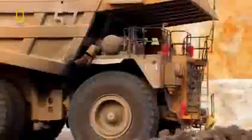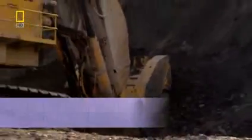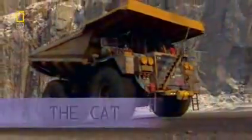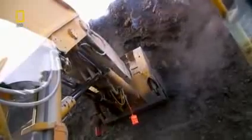Three mega-movers partner up like heavyweight wrestlers to pull the riches from the land. The nearly 30-meter tall D-90 rotary blast drill, a.k.a. the Driller. The D-MAG 655 hydraulic shovel — a four-story monster simply called the D-MAG. And the 160-ton Caterpillar 793 haul truck, nicknamed the Cat. In their quest for diamonds, these machines will power through damaging rock and punishing weather. The future of the mine depends on their success.